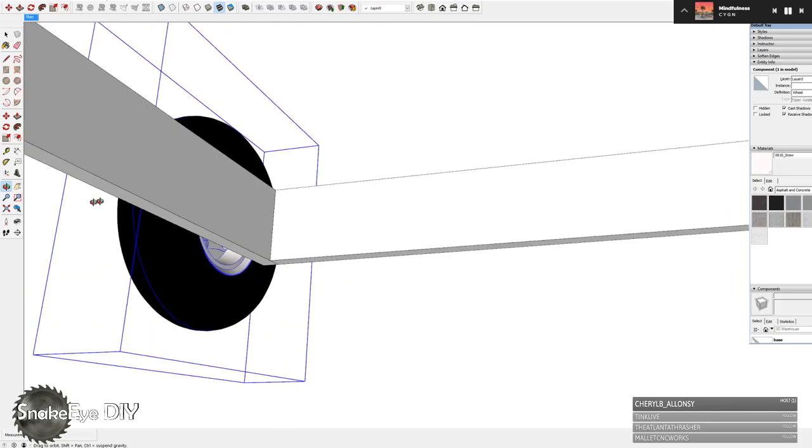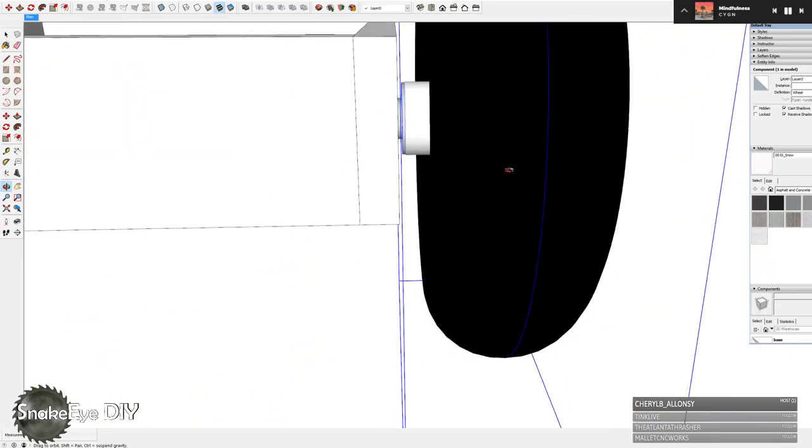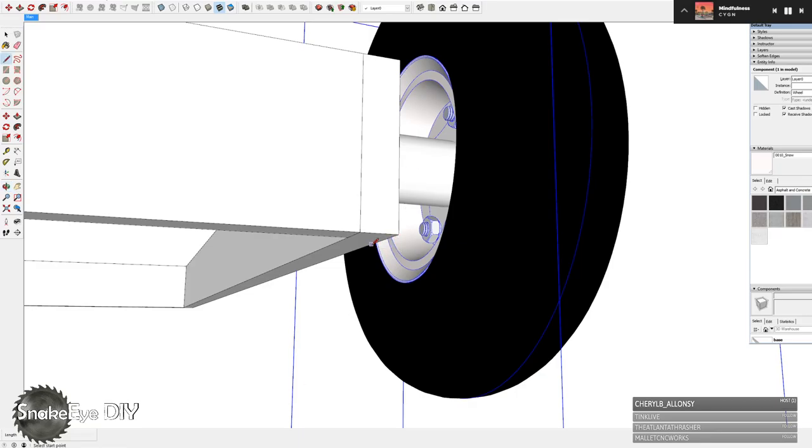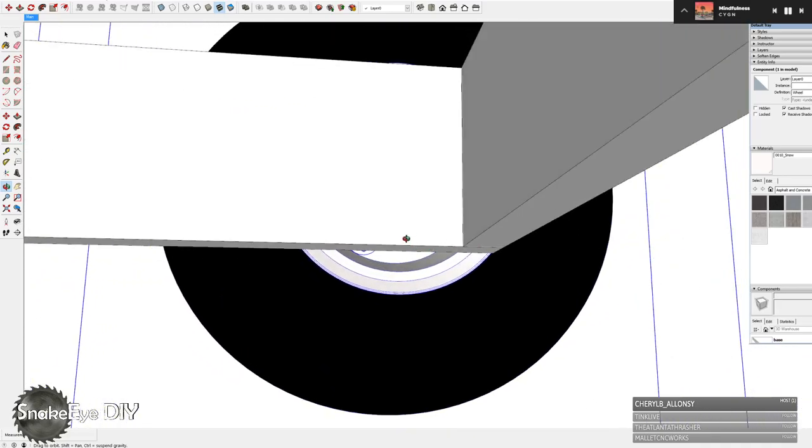You'd have a good amount of clearance. 4 inches? Not quite. That's a 10 inch wheel, yeah. So it'd be roughly, not quite, it'd be 3 inches. Which, if you want more, you could move this down. That's a possibility. You could have it just resting on it, resting on top here. So we would essentially put the axle like this, going across, and then you'd have to put some kind of a strap at the bottom to hold it in place.